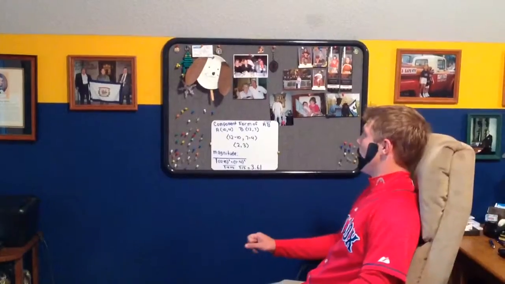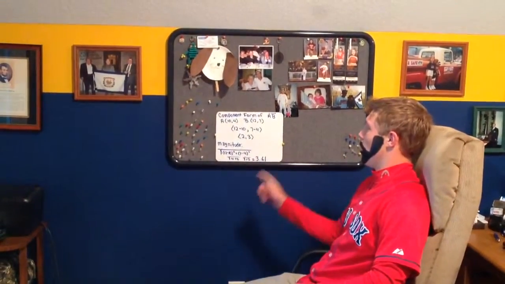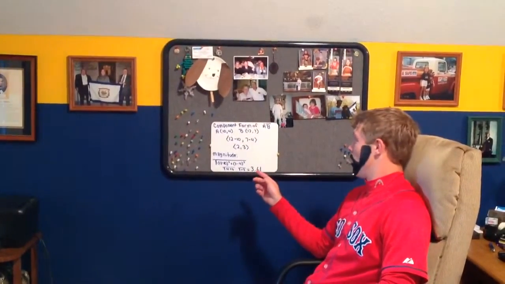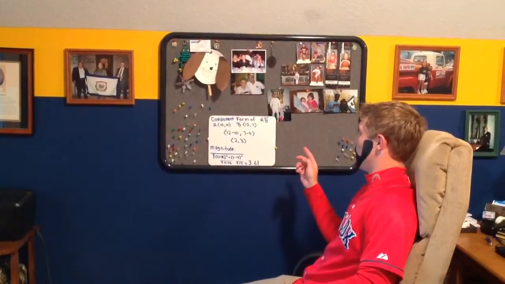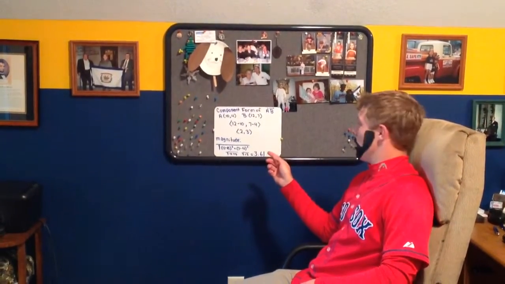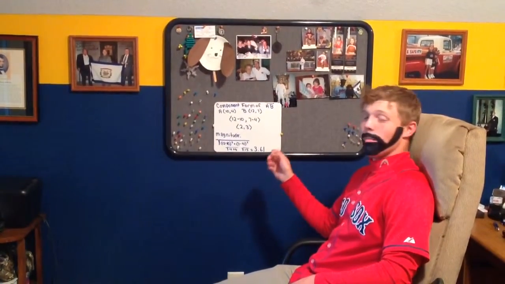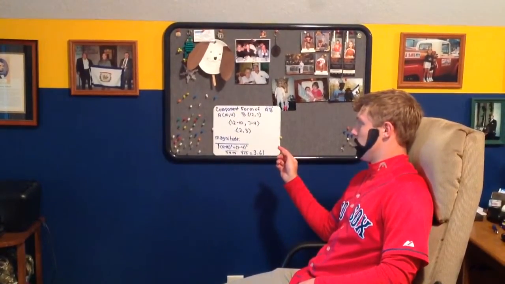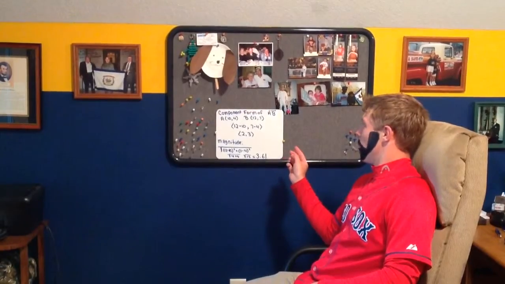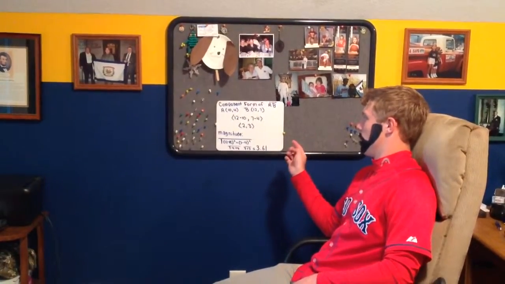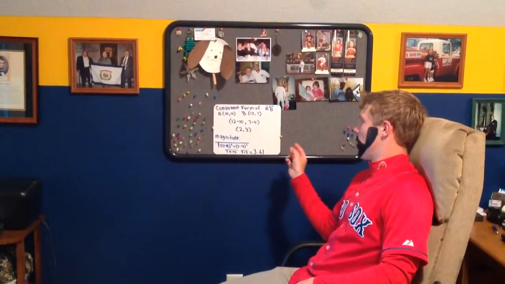To find the component form of AB, you would take 12, which is x2, minus 10, which is x1, and you would take 7, which is y2, minus 4, which is y1, and that would give you (2, 3). To find the magnitude of that, you would take 12 minus 10, which is x2 minus x1, squared, plus 7 minus 4, which is y2 minus y1, squared. And you would get the square root of 13, which is 3.61.